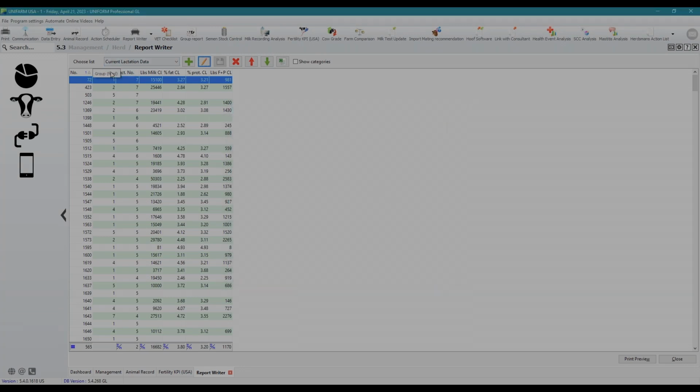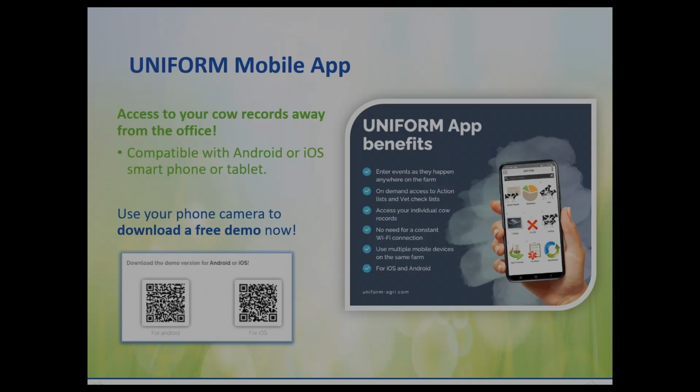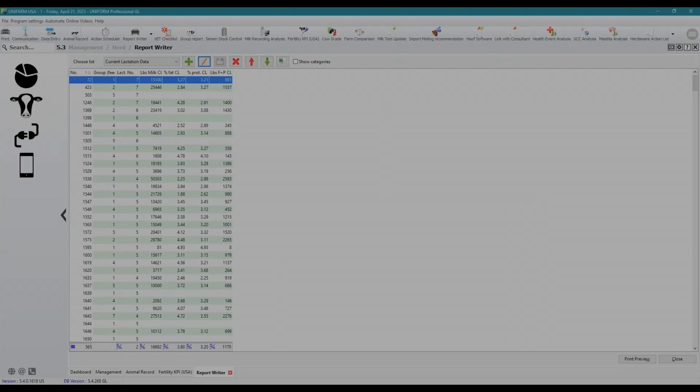There are 3 questions, Lauren, not related to this. First 2 questions are from Brian. He says, can I import production data from AIC herd tracker? I know we have an AIC link. I don't know specifically herd tracker. I'd have to look that up. If that's the Espresso software, yes, we can. We can import milk weights, conductivity codes, and also milk temperature. So I'm not sure if that's what you mean, Brian, but yeah, that's what we link to.